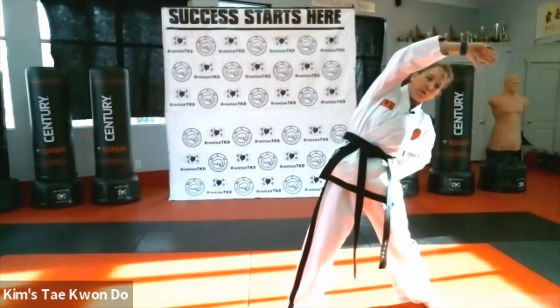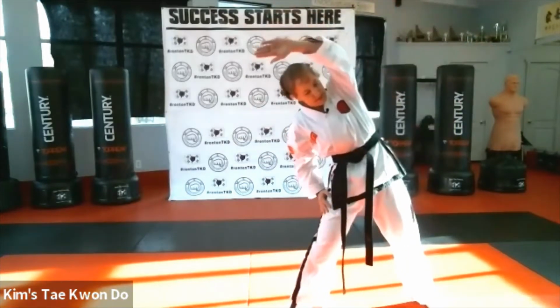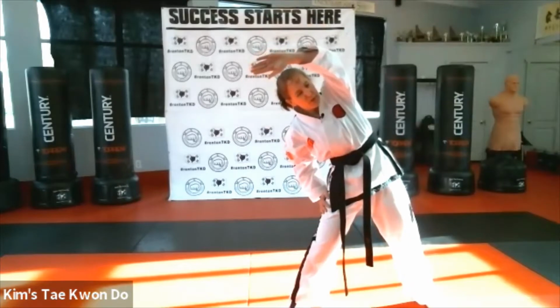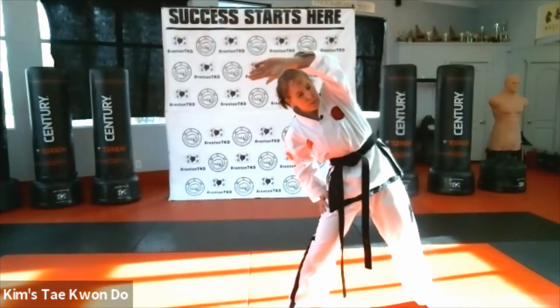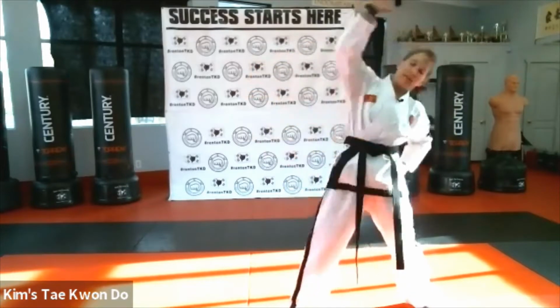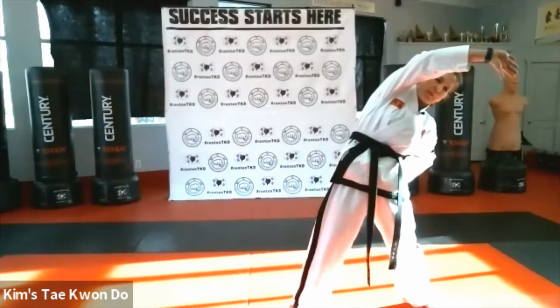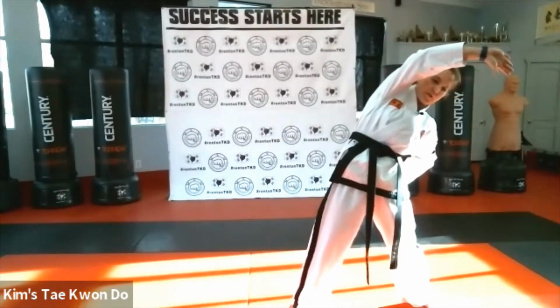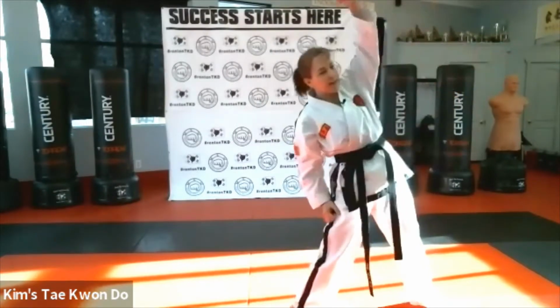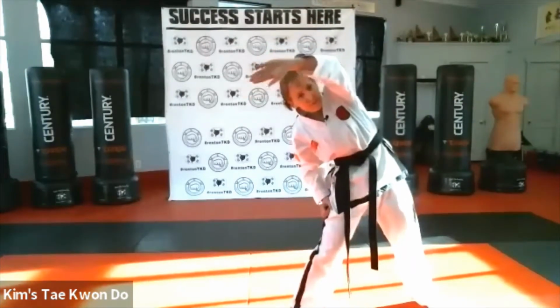And it'll be a little bit different working out of your house. That's okay. Switch on the other side. Especially when we do forms, it's a little hard to do them in your living room or in a space that maybe is not perfectly square. And back to the other side. Reach a little bit farther. And we're going to do a few things that maybe we don't normally do in class, maybe some different exercises. Switch sides. Especially with an adult class, we can kind of experiment a little bit.